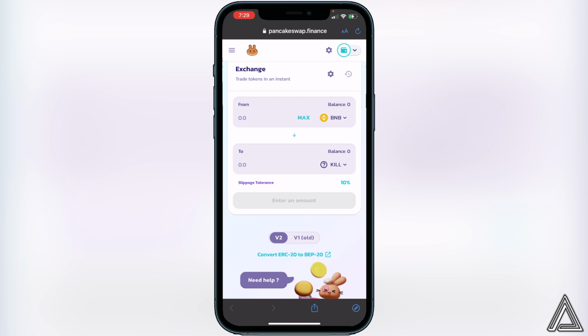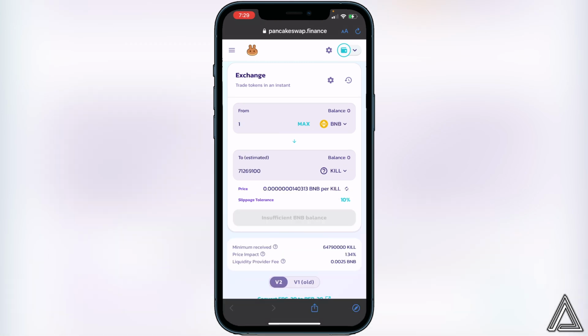And then now all you have to do is decide how much BNB that you want to transfer into the Killer Inu token. So you just go ahead and put 1 BNB, for example, and then it will show you the amount that you'll get in exchange. Now, if you guys are happy with whatever you put in here as the exchange, you just want to go ahead and click on the swap button below where it says insufficient BNB balance for me.